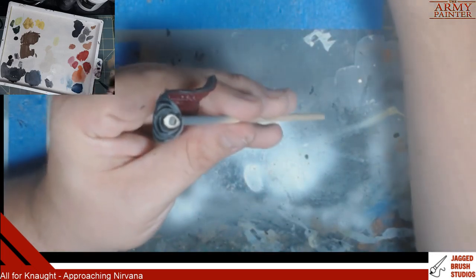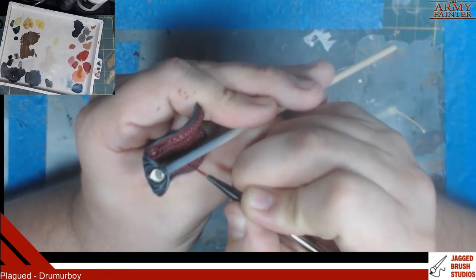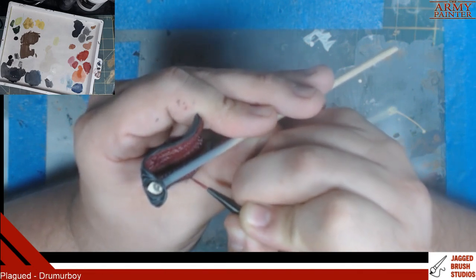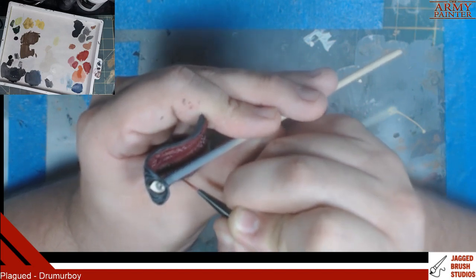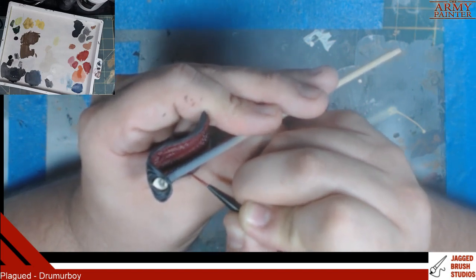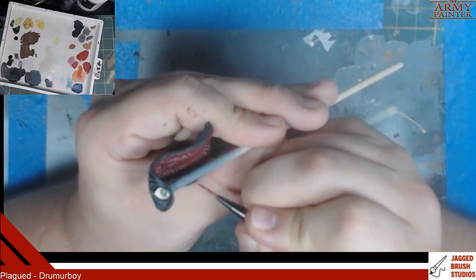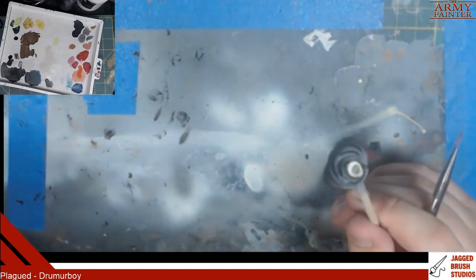Really focusing on the area that's not going to be too obscured by body and stuff. You could dry brush this if you wanted, but you're going to get a little bit dustier effect than just doing the dot game that I'm playing right now. I've got to give my hand a break.